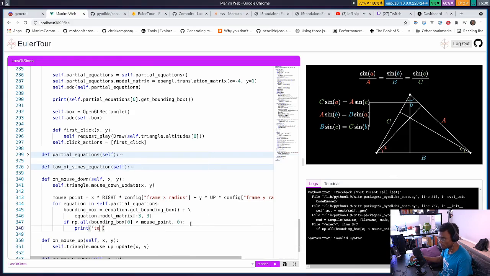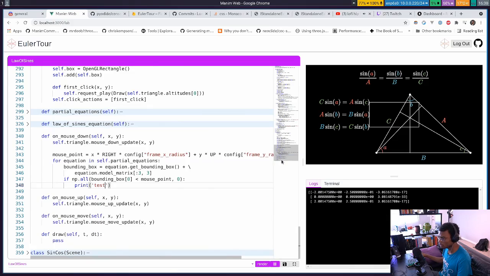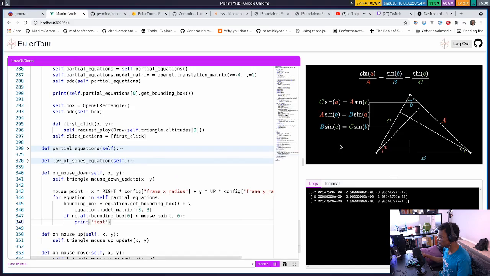I'll just try to print something. Test. Nope, that didn't work. Bounding box at 0 is the low point, less than mouse point. I think the 0 index is correct too.